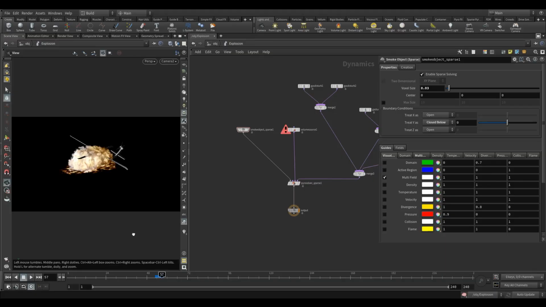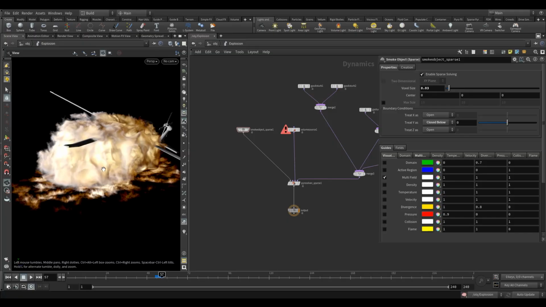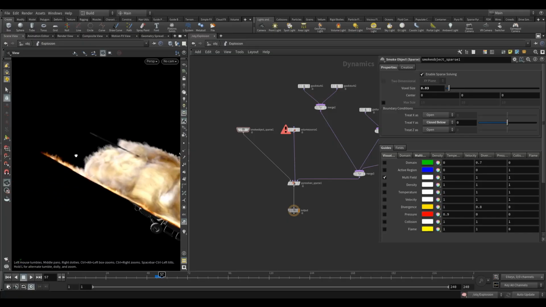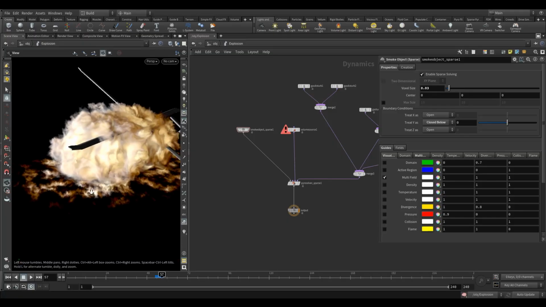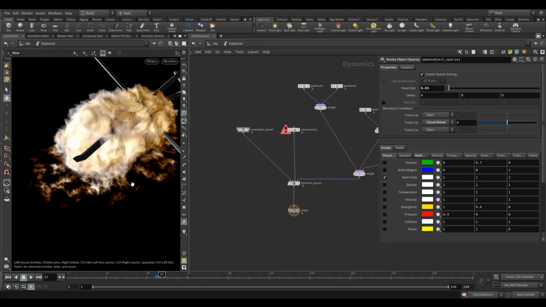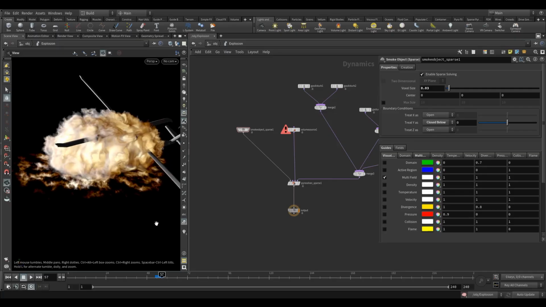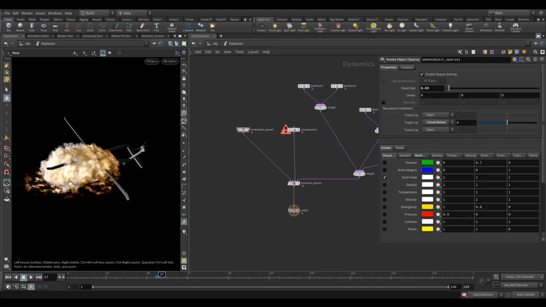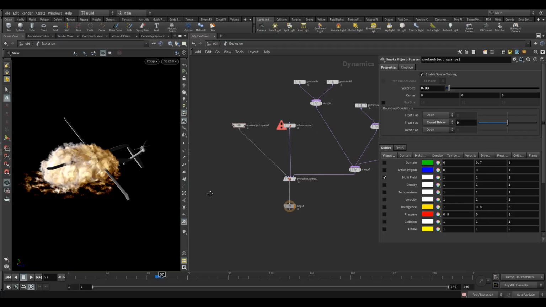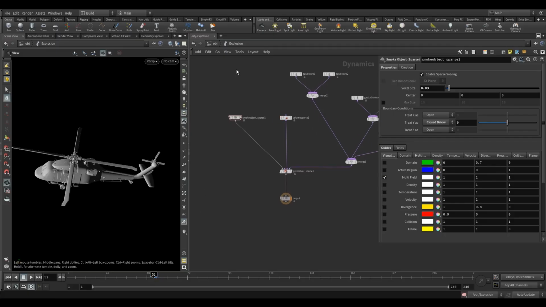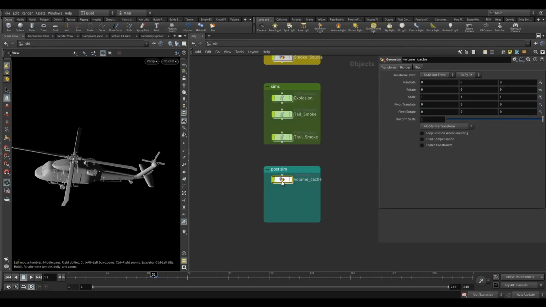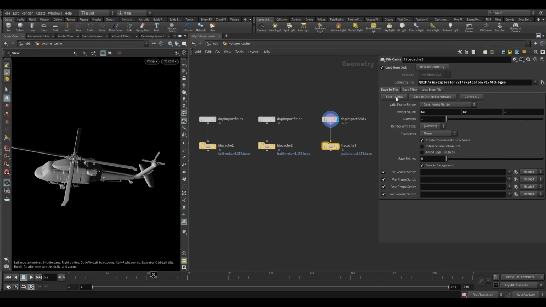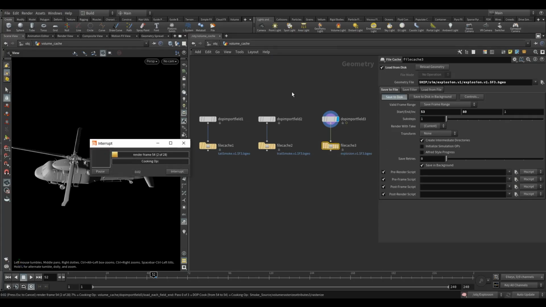I've just stopped it at frame 57 there, and already we're seeing way more detail, and it's looking really nice. You see these patches of fire on the floor that will spread out and stay there when the helicopter moves away. So looks great. Let's go in here and actually save that out. Save that to disk, and that's going to be an overnight simulation most likely.